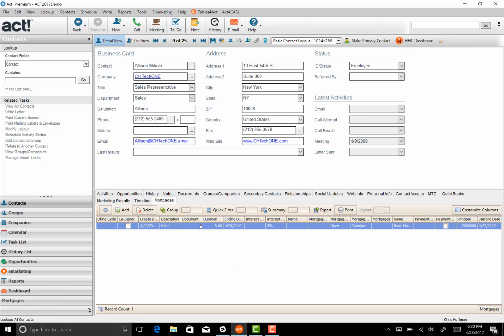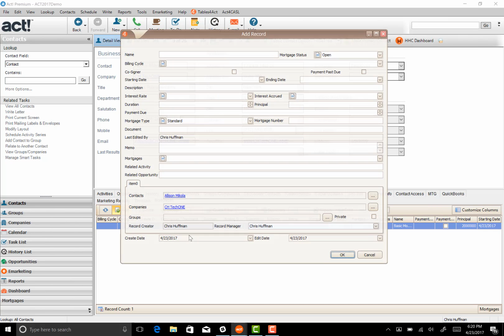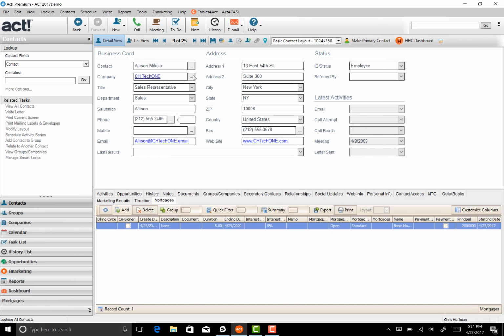Now, as you can see, this is entered in as a line, like an additional line in a spreadsheet. And the beauty of this is you can add in as many as you need. There's really no practical limit to this. So you can just keep on adding as you wanted. So let's say Allison McCullough here needed 3 mortgages. There's really no difficulty in entering in as many mortgages as you need to record for this particular contact.